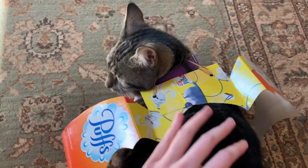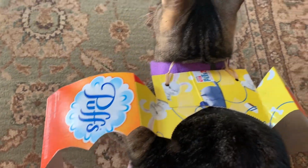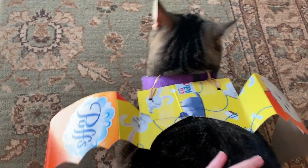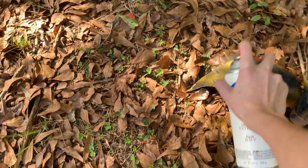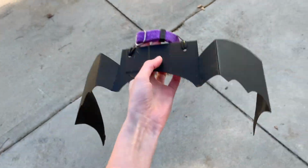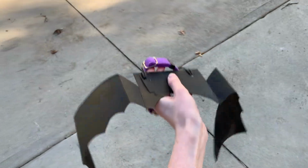You don't want to move, do you? It's okay, I'll take it off in a second. Alright, so I see that it fits and this will work, but I'm going to take it off. Make sure to spray paint both sides and of course let both sides dry before you try putting it on your pet. But here's what it looks like when finished, so let's go find a pet to put it on.